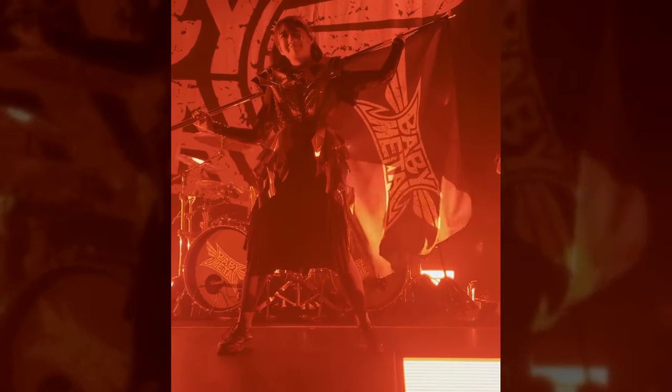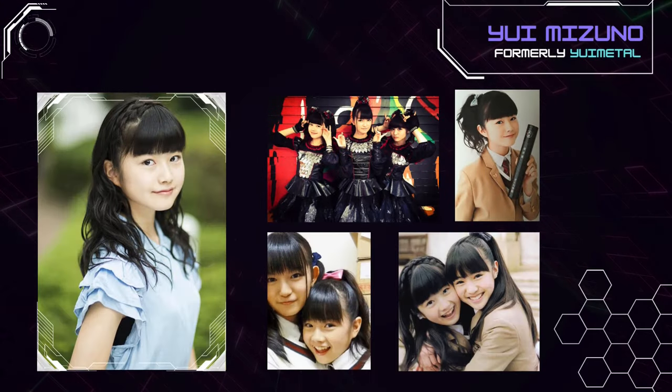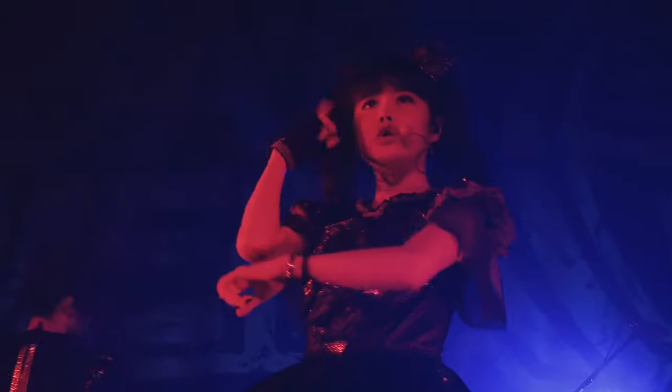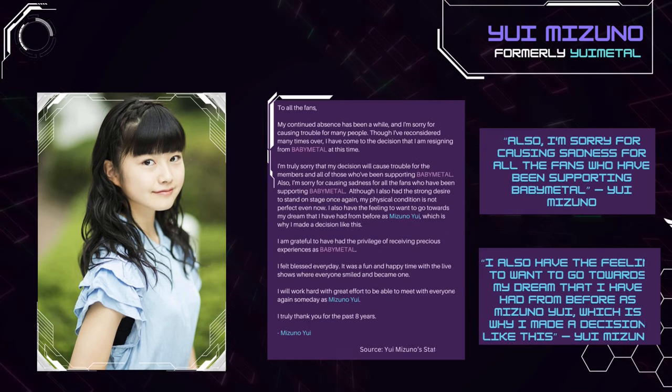When Momo had joined BABYMETAL, it had been over 5 years since the group had started operating as a duo with just Su and Moa. Yui Mizuno, formerly known as YuiMetal, had stopped performing with BABYMETAL in late 2017 due to an undisclosed health issue and officially retired from the group on October 19th in 2018 with a statement of her decision, which also thanked and apologized to her fans and those she worked with. This was the last time she has been heard from since then, except for the brief comments made in the Sakura Gakuin 10th anniversary book.